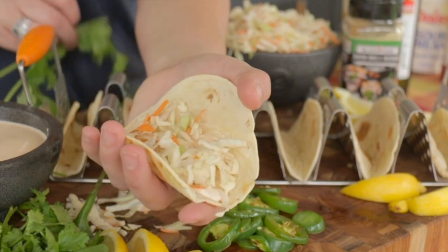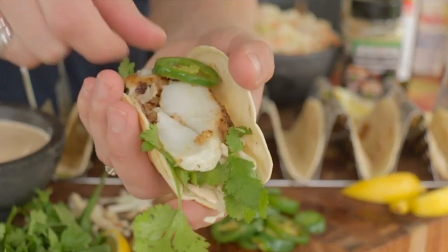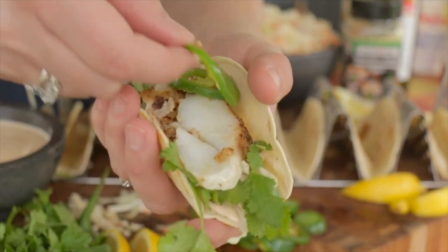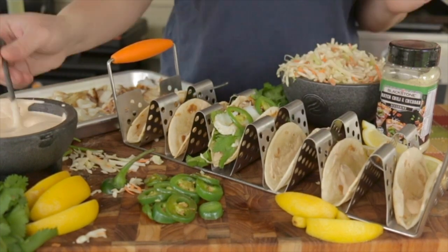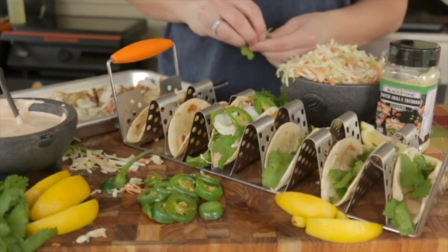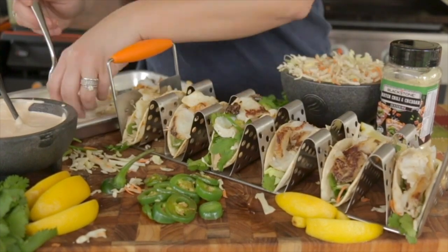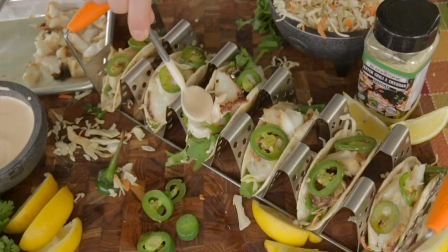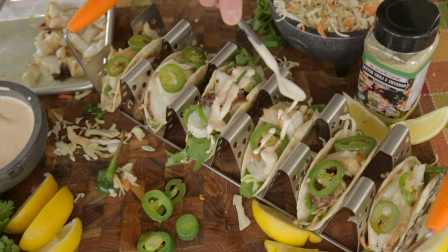We're gonna start to assemble these tacos for everybody, go down with some of our taco sauce, adding in a handful of that fresh slaw mix, a nice handful of cilantro, big chunks of that codfish, some jalapeno slices for those who want them, an extra drizzle of that taco sauce, and of course a post-dusting of our Blackstone Hatch chili and cheddar seasoning. Finish them off with a squeeze of lemon.